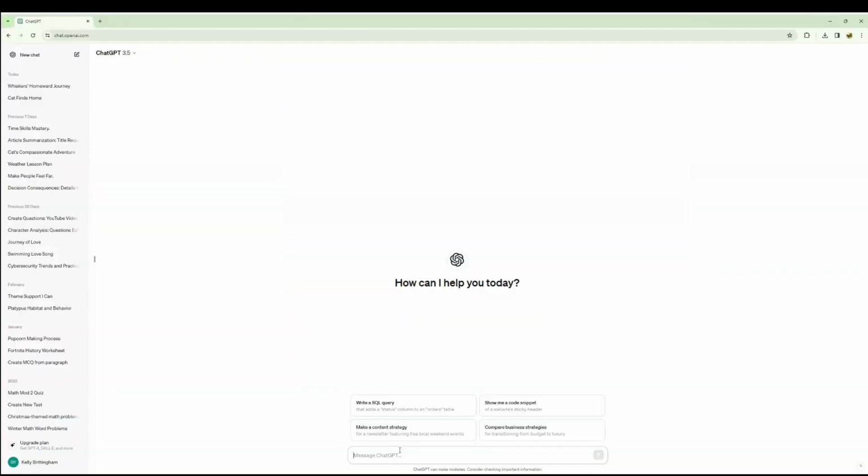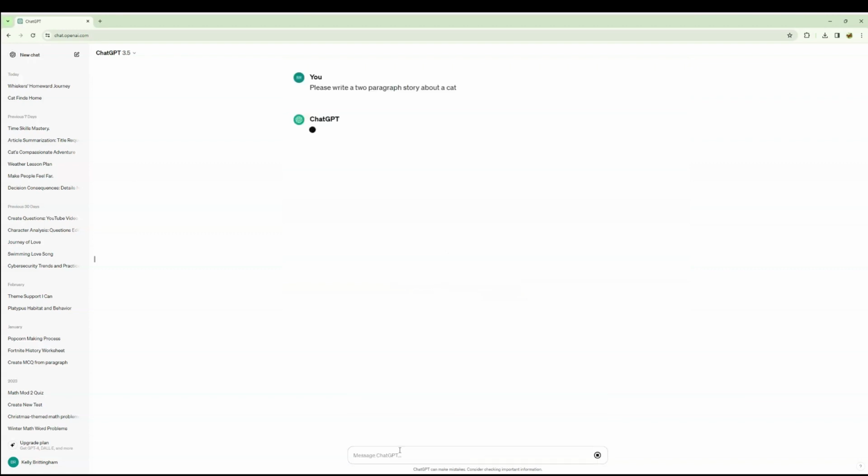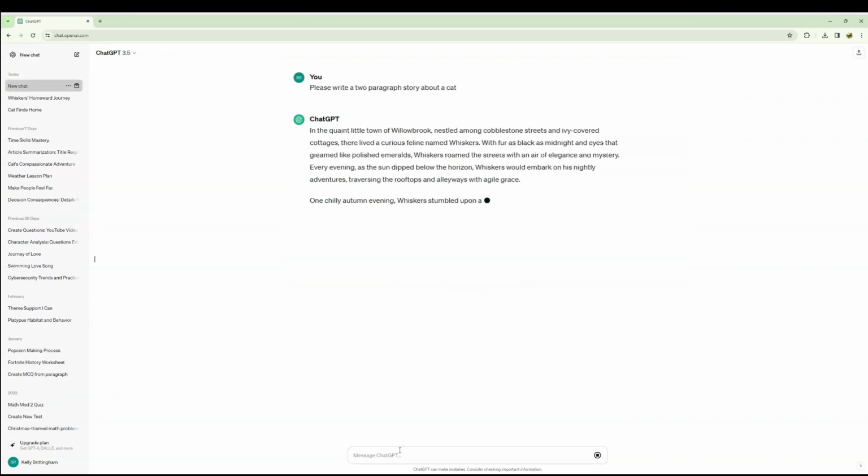On ChatGPT, I'm going to ask it to write a 2-paragraph story about a cat. I always say please in case AI ever takes over.